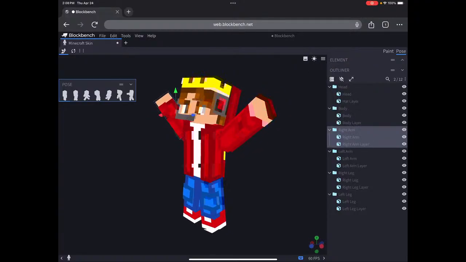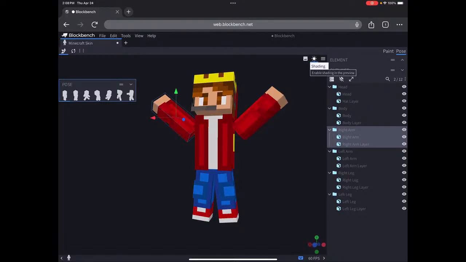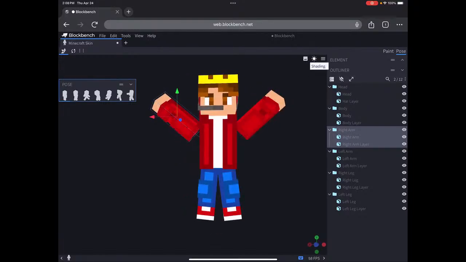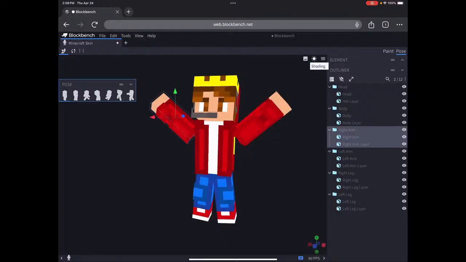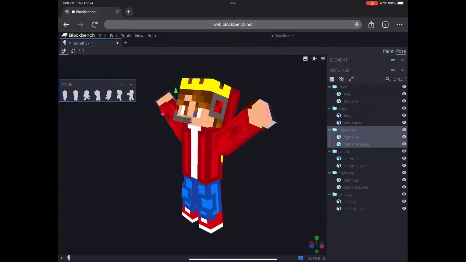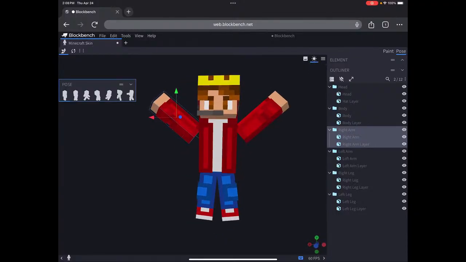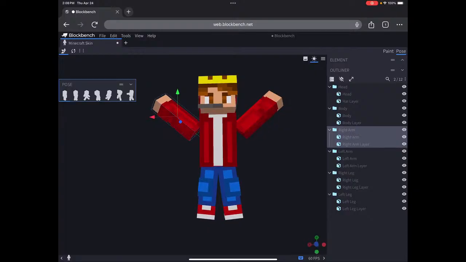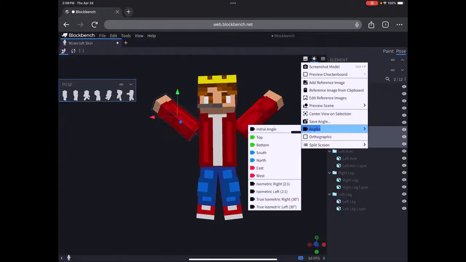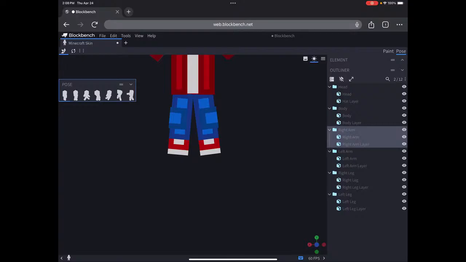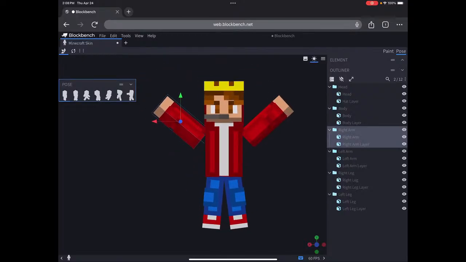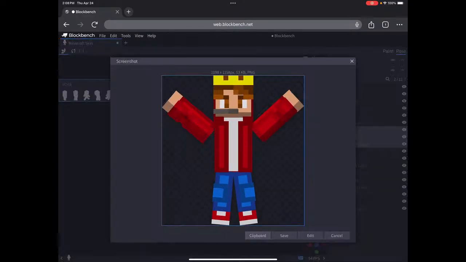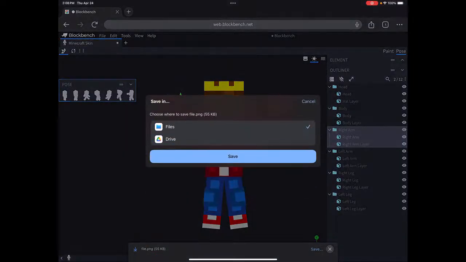Also, if you want to do some form of shading, you can press this and it'll just kind of shade it, sort of. I like to keep it on that instead of this super bright one. So we'll just keep it like that. It helps with making it brighter later on. And then I'm going to go to the north angle, like that. Okay, now we can screenshot model, and then we have it right here. Those arms look a little bit weird, but it doesn't have to be perfect for this because I'm not really using it. I'm just using it as an example.